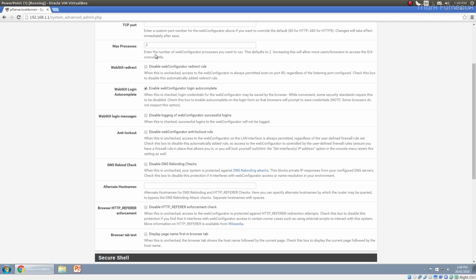It's basically how many independent things the WebUI can do simultaneously. So if you're like me and you open up a whole bunch of tabs for different parts of the WebUI, you'll still be fine with just 2 processes, because each tab isn't going to be doing a request at exactly the same time. But let's say you're in a small business and you have an IT team and they all have access to it at once and they're all making config changes, and 3 of them happen to submit a request at exactly the same time, well, there's not going to be enough processes for that. So generally speaking, you only really need to change this if you run into actual problems.